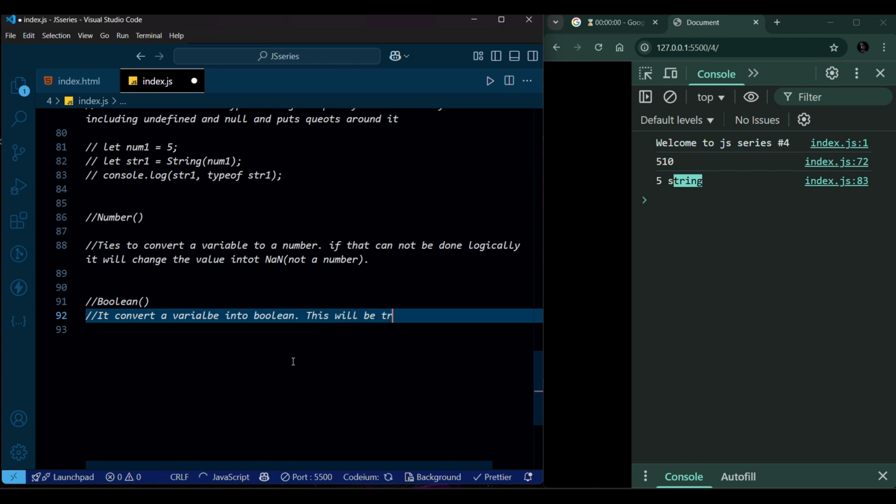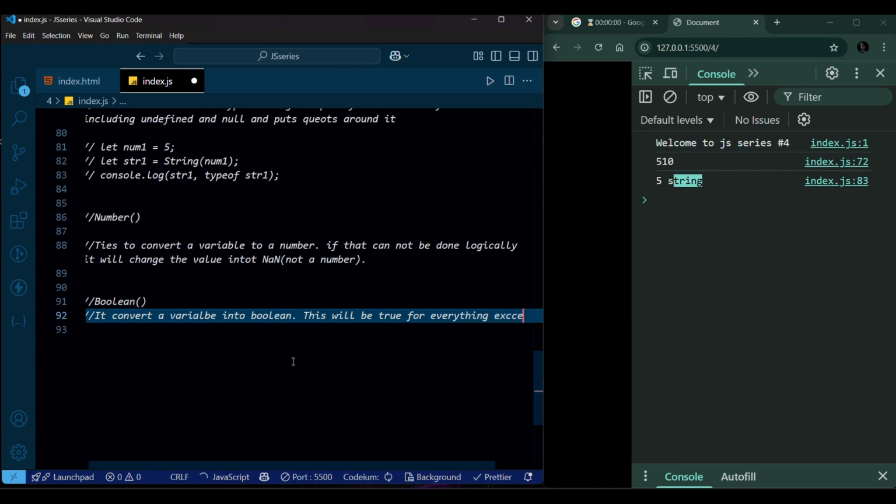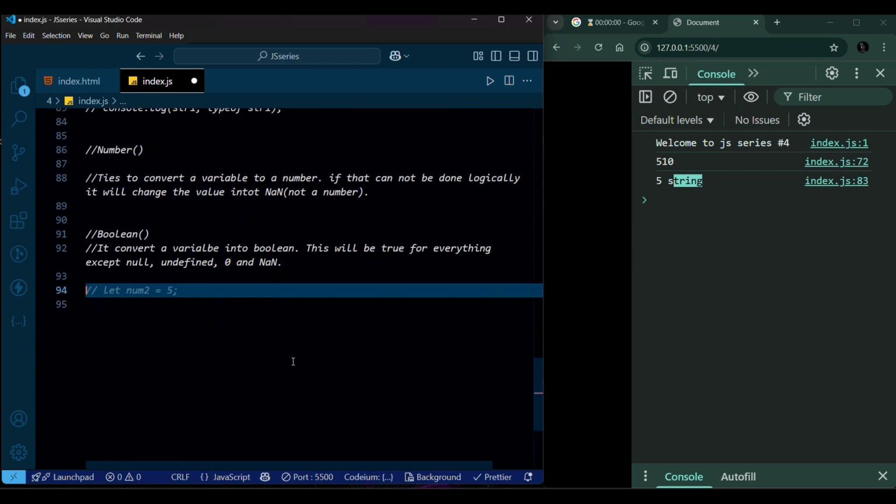This will be true for everything except null, undefined, 0, and also NaN. Okay, so let's see some examples to understand them in a better way.